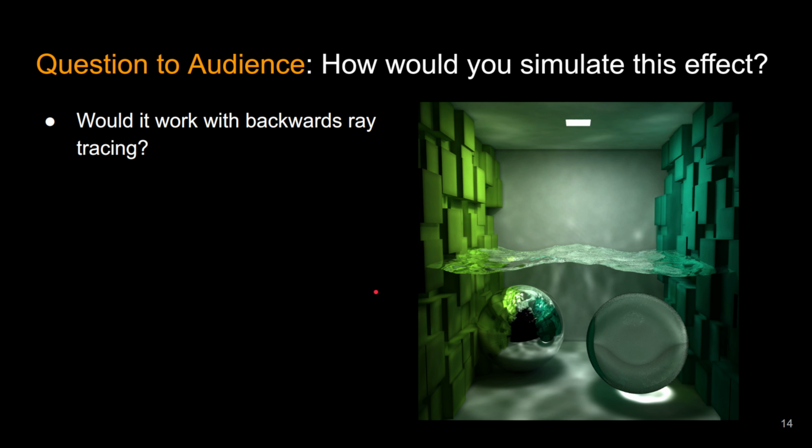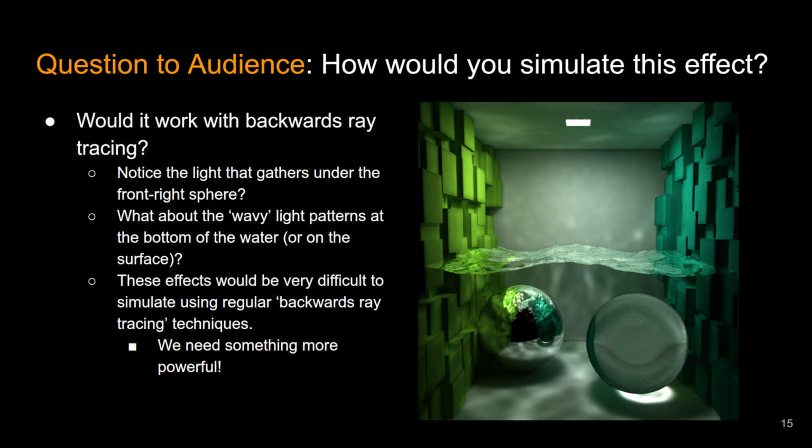But if I asked you, and this is a question for you to pause the video and take a look at, how would you simulate this effect here if you had to do it in our current model? Would it work with backwards ray tracing? And I'll give you a few moments to think about that. And the answer is it would be really hard to do this, right?